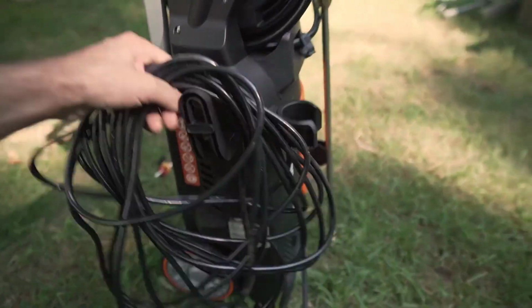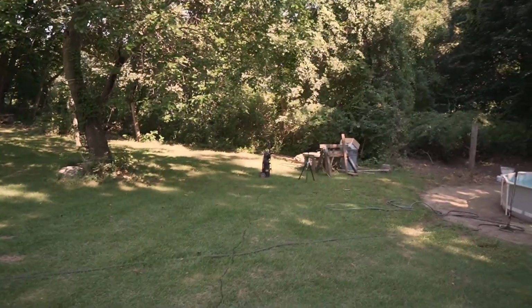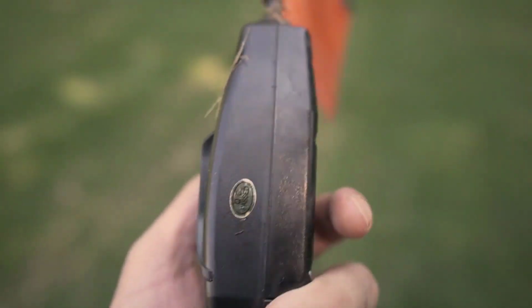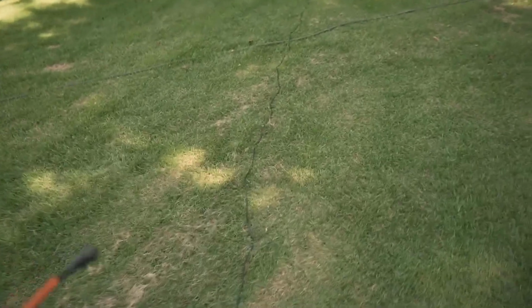So to use it, it's really easy. You just plug it in. It comes with a really long cord. So here's the cord, there's the machine. You can see how far this reaches, so that's great for getting things all around your yard. This has a built-in GFCI protector, so that's really important for preventing electrocution when you're working around water.